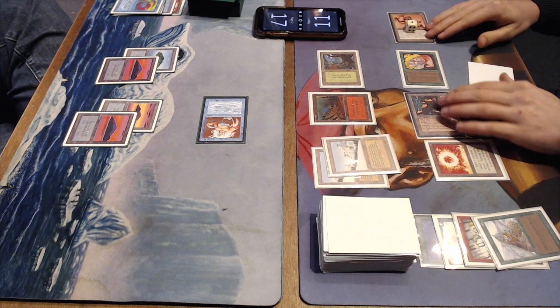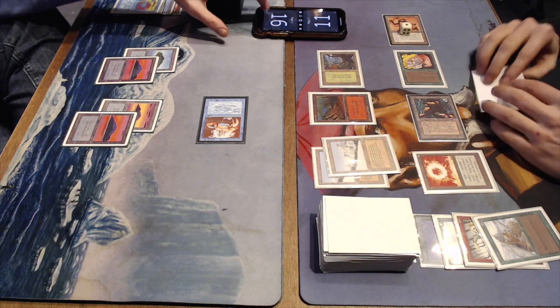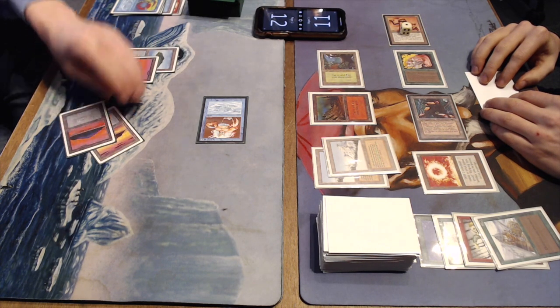Now I can attack also with the Lanara, I guess. I can deal some more damage. I can go some more in the aggro route, which is not too bad. And it still has one counter on it.